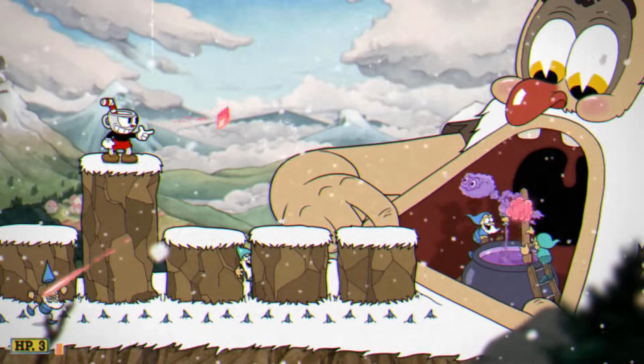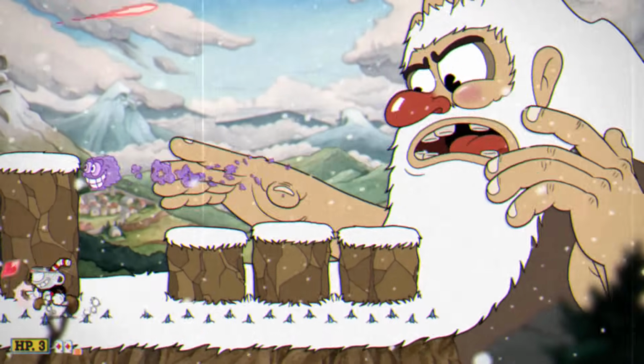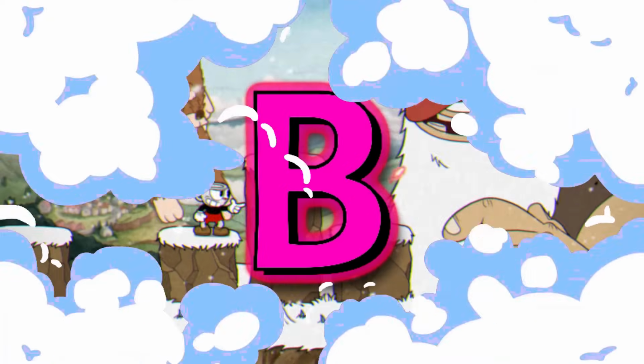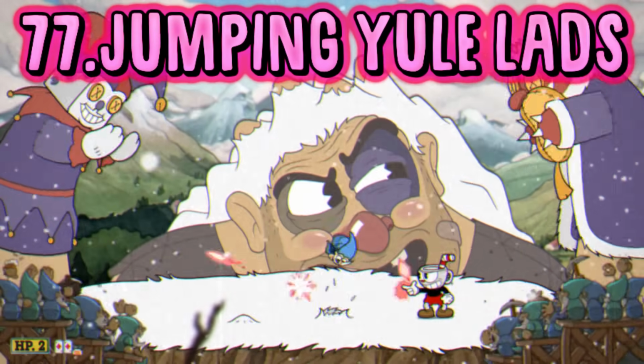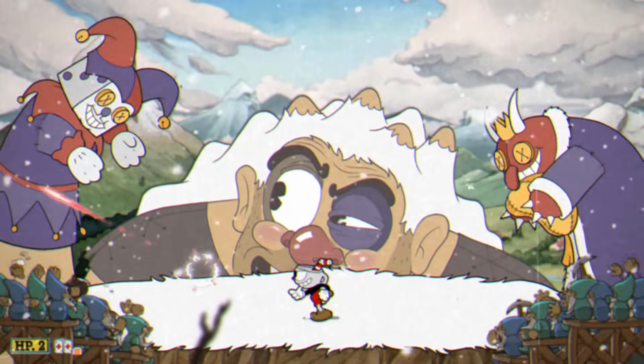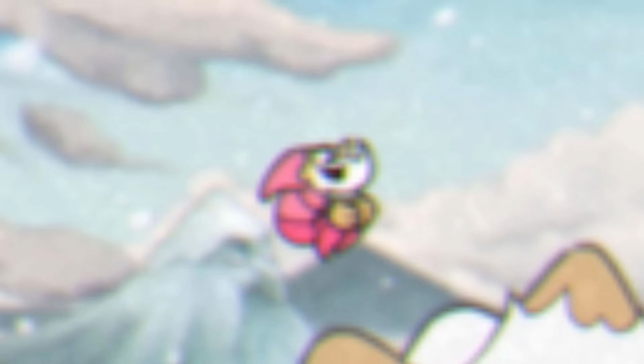Number 76. Roar. Parrying his cauldron breath. It's okay. Just depends where your platforms are at the time. B tier. Number 77. Jumping Yule Lads. I just dodge it. I never parried it. Fuck the gnomey ass, Yule lad ass, pointy headed ass, fucking no!